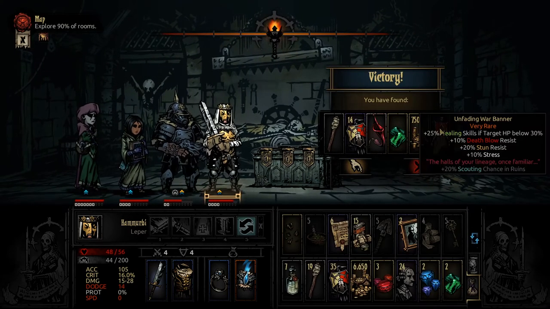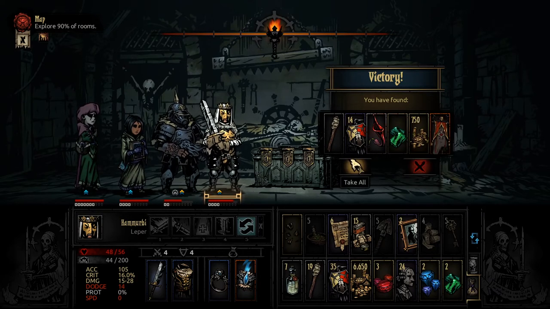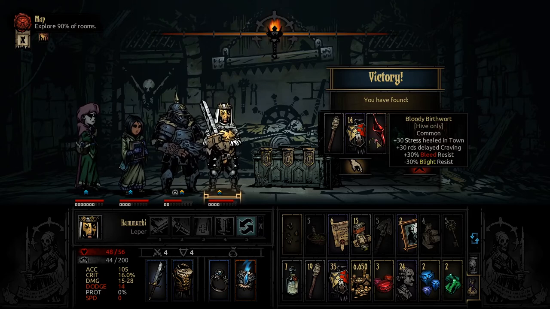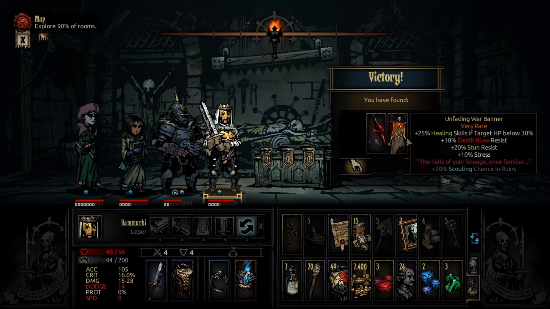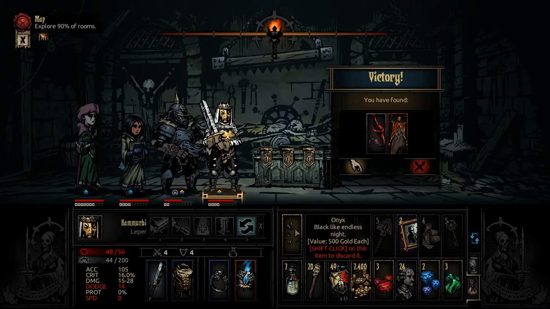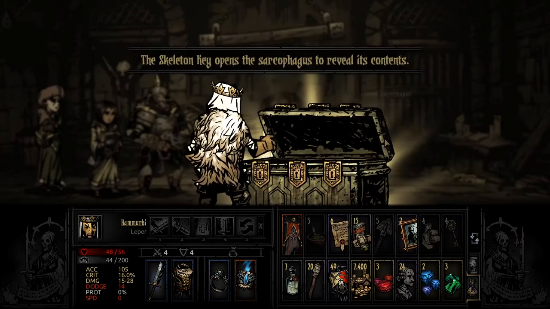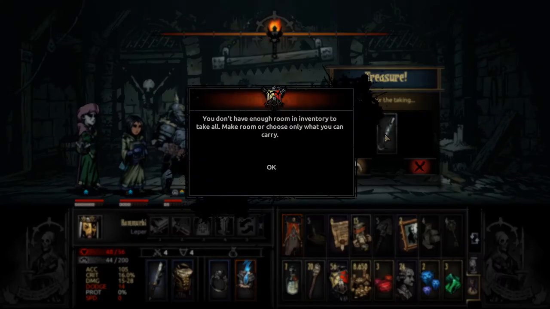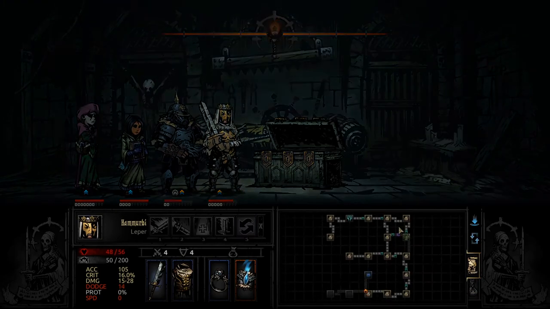And we got some cool stuff. Oh, by the way, we've got a new class called Hive. Right, what's this? Plus 25% healing skill. Plus death blow resist. Plus stun resist. Scout chance in the ruins. Yeah, I'll take that. I'm not going to take that, though. We haven't had a secret room this time around, though. That's a bit of a bummer. Don't be such a pessimist, you fool.